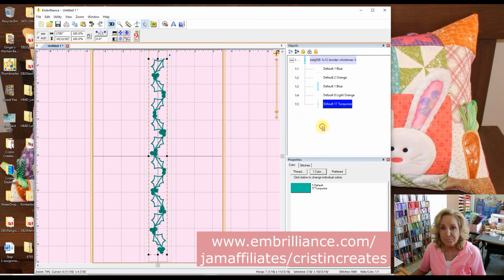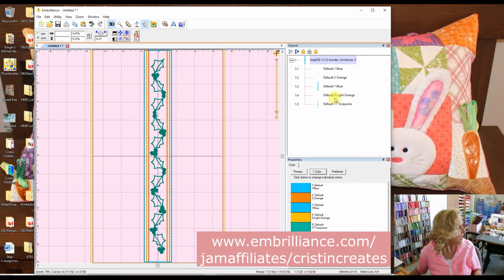All right, so the problem is, if we don't change these colors, see this default one blue and default one blue, those are going to join together. And I don't want them to join together. I want those stops, all right?